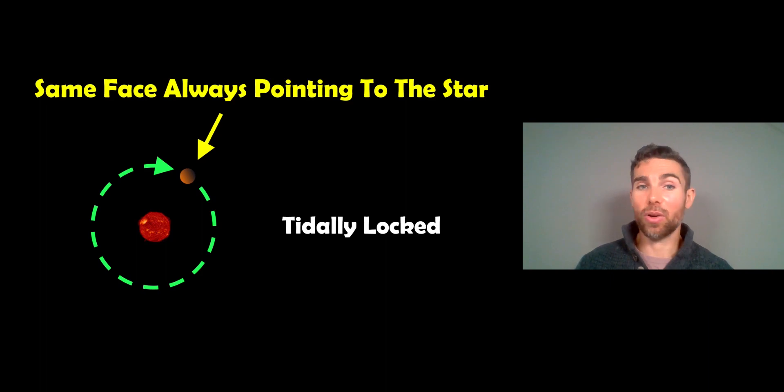Now because it's so close, when planets get very close to their stars, and the same thing happens with moons actually. If a moon is very close to the planet, or the closer that it is, the tides play a bigger role in it. So that means that as the planet is rotating and spinning on its axis, that's what gives us our days and nights, there's a tide or a drag from the star that's trying to slow that down. And over time, you can get it to be tidally locked.